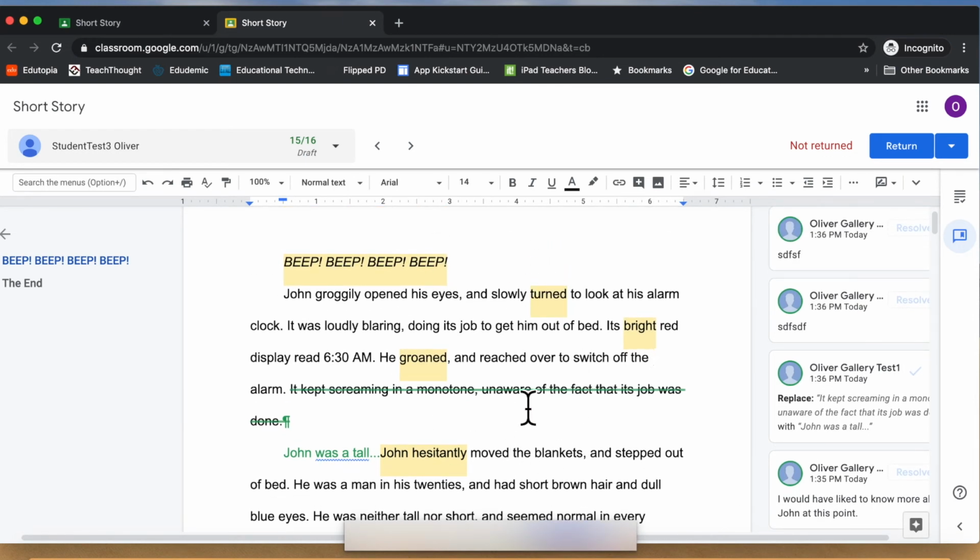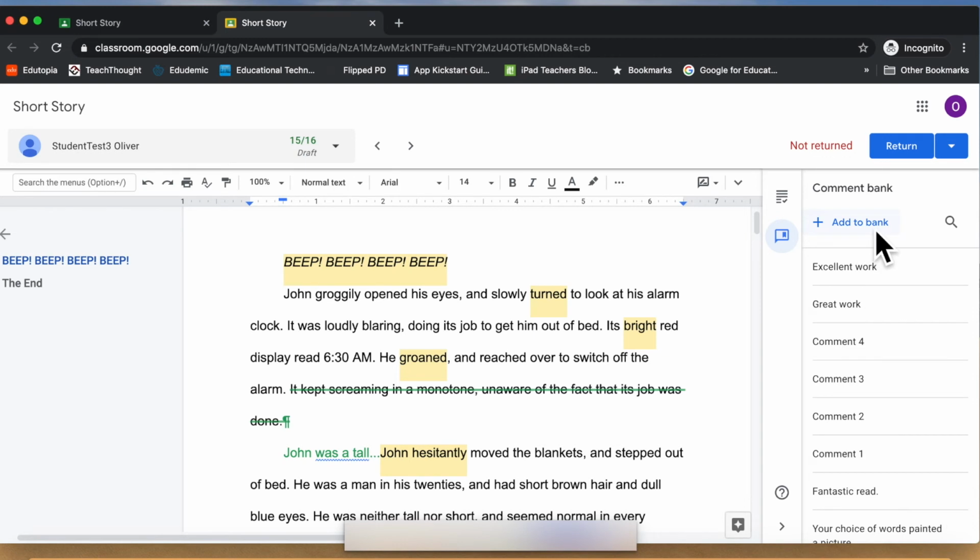The next part is to take a look at the actual comment bank that Google Classroom offers. So I'm going to pop open this side panel again by clicking the bottom right corner. And we can see that it says Add to Comment Bank. So if you are marking 35 short stories and you've really wanted the students to focus on, let's say, character development, you might have specific comments that you're going to use throughout your assessing of student work. So that's where this comment bank would come in handy. It's very similar to what we have for our report cards, right?